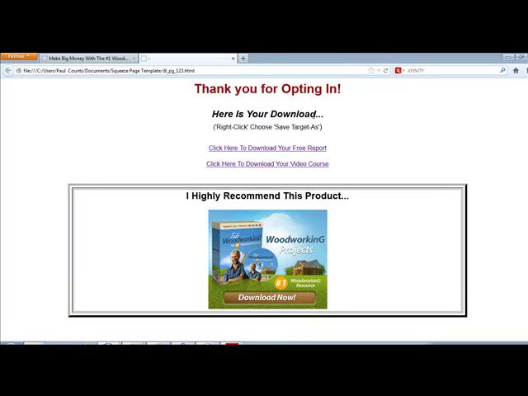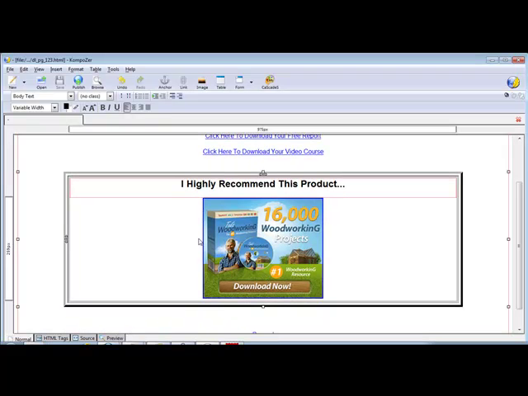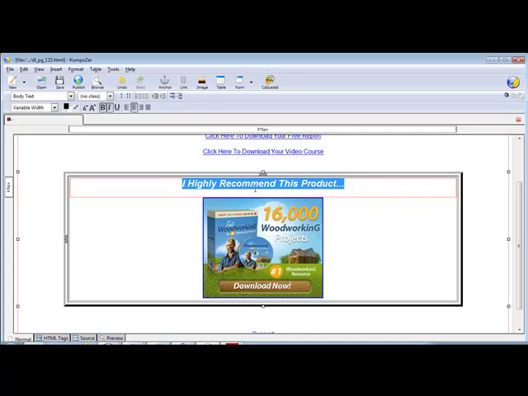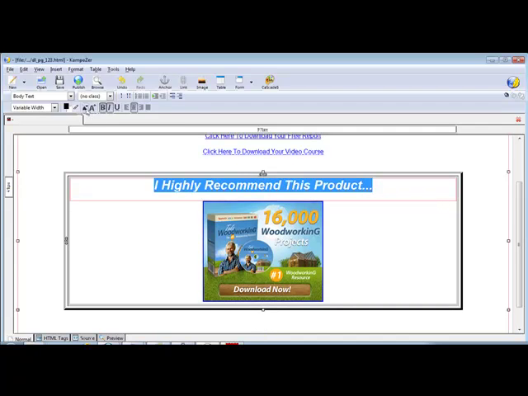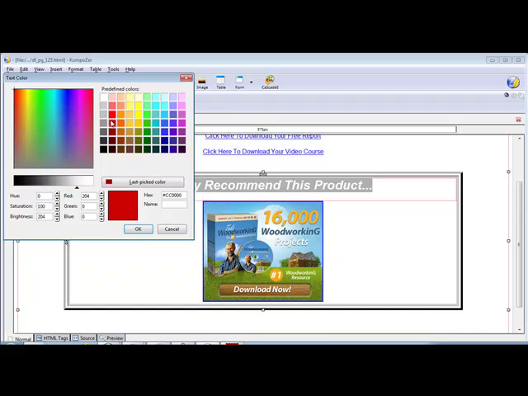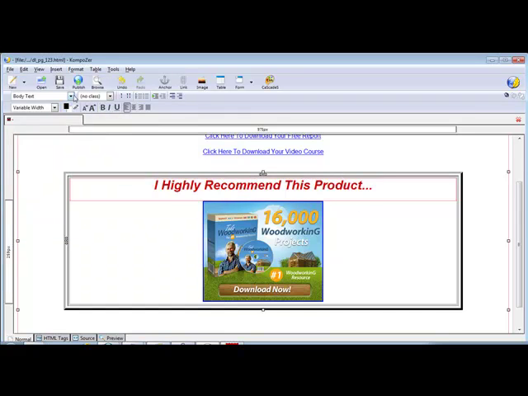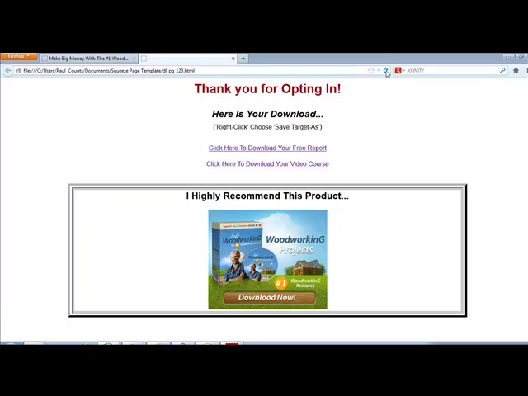But what it does with the tables, it draws attention, even if it's not the most attractive thing. It does actually help draw attention to it, which in the end game is what you want it to do. And then you can take that font, let's say making that font a little bit bigger in a red color. That might actually draw more attention, give it some more color to that page. So we'll save it, and there you go.